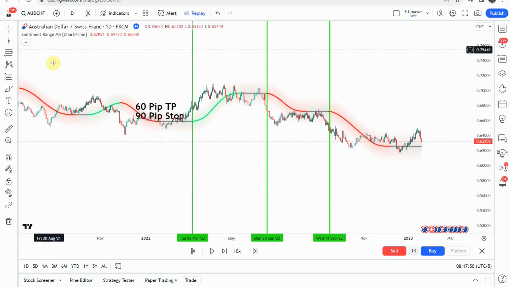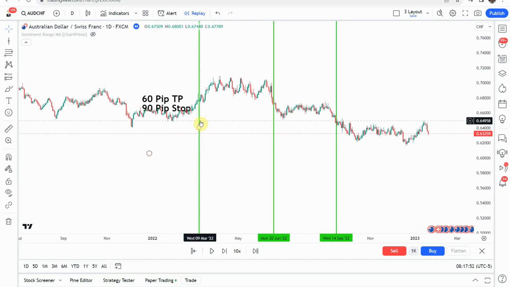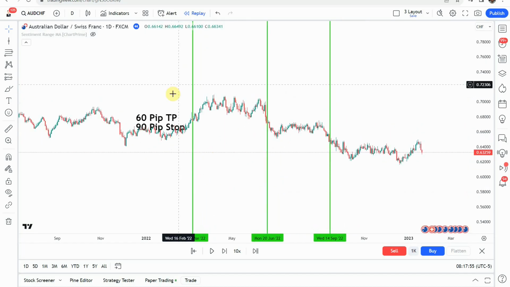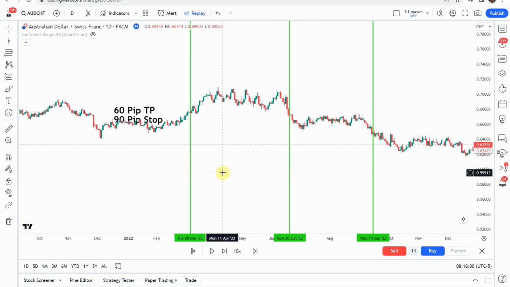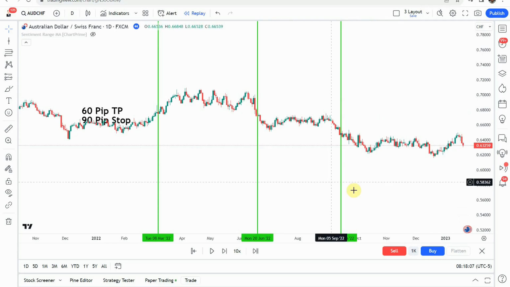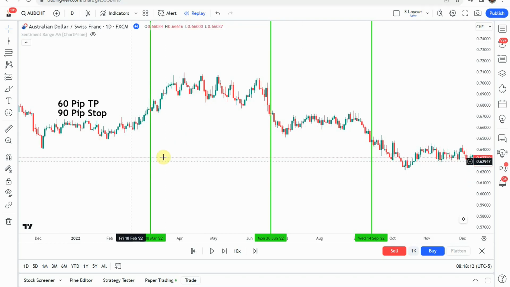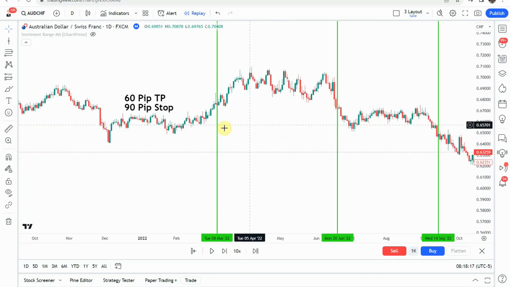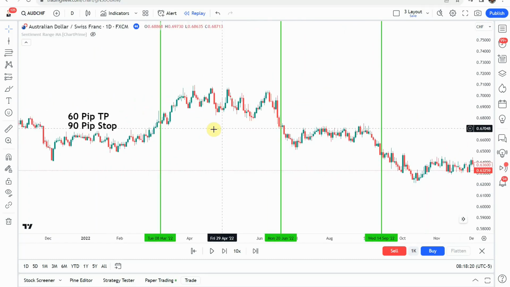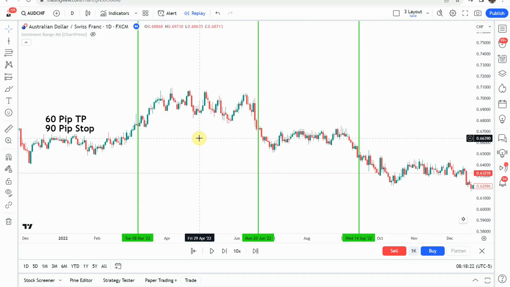Alright, so let's go ahead and take a look at our indicator here. Get that scrolled back. So you can see there we have the 3 trades within the 1 year's time, and out of those 3 trades we have 3 winning trades. So I guess by this definition, the indicator does give us the perfect signals, but of course that's only over 3 trades. Now we will need a larger trade number at some point to really identify whether or not this indicator can hold up over time, but all in all it seemed like it did a really decent job, or an okay job, I guess I would say.